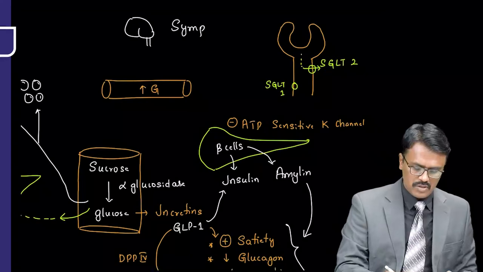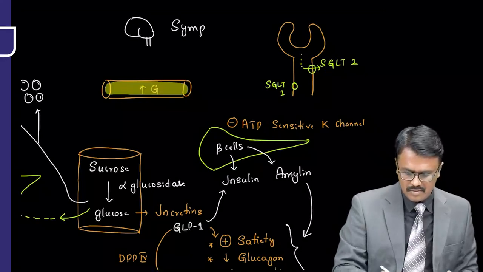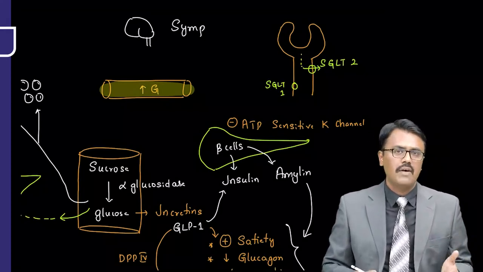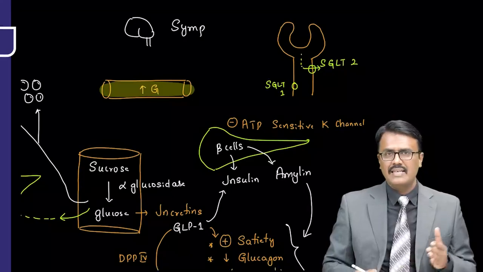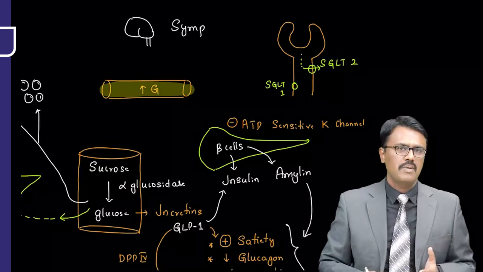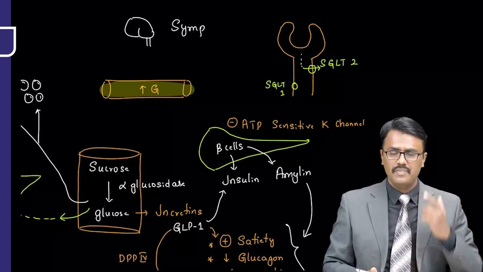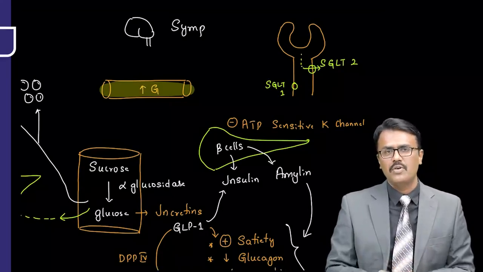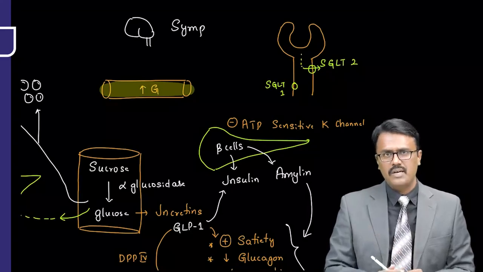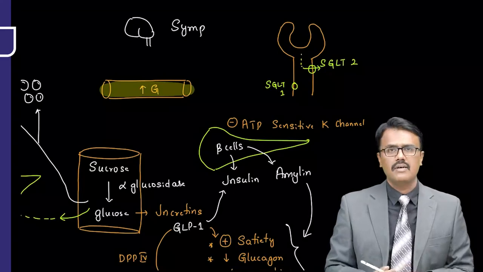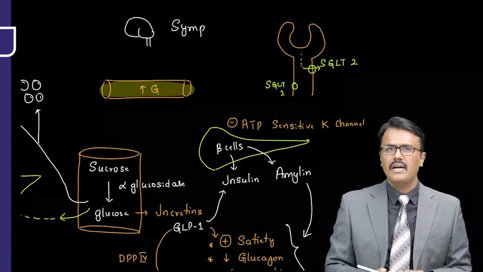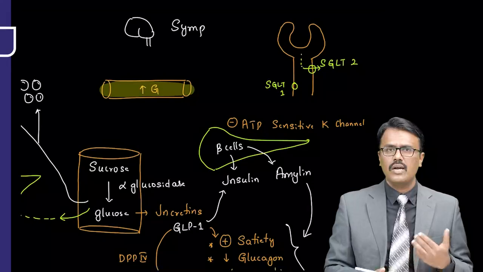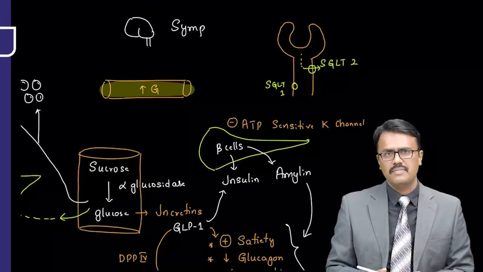Now what is the problem if glucose is high in the circulation? We know that there are short-term complications, that is immediate. The patient may have diabetic ketoacidosis. Second, the long-term microvascular complications: diabetic retinopathy, where the eyes can get damaged; nephropathy, where the kidneys can get damaged; and neuropathy, where nerves can get damaged. Not only that, the patient may have infections that are not cured, and that may lead to amputations. Or they may have major complications like stroke and MI, and also limb amputations.